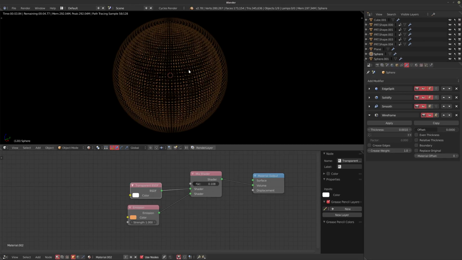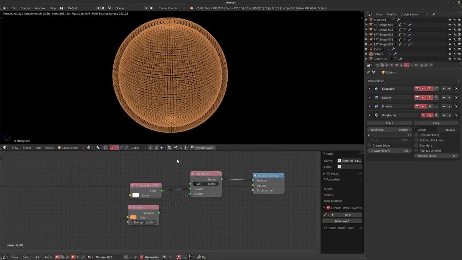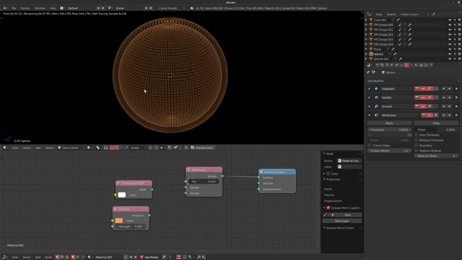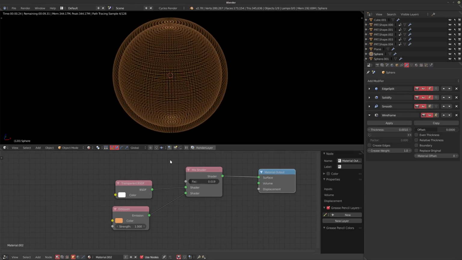Again, it might be interesting, but because we don't have geometry that actually has a volume, because they're simple flat planes, surface can be easier to use and easier to manage. And if you sort of factor it in like this, you get really interesting holographic looking results very quickly.